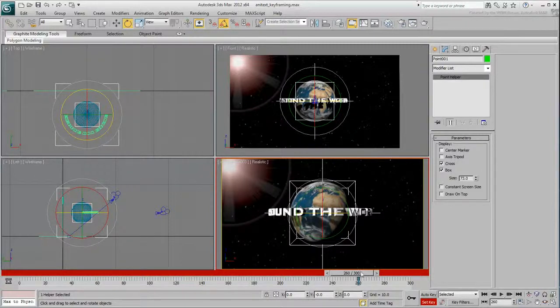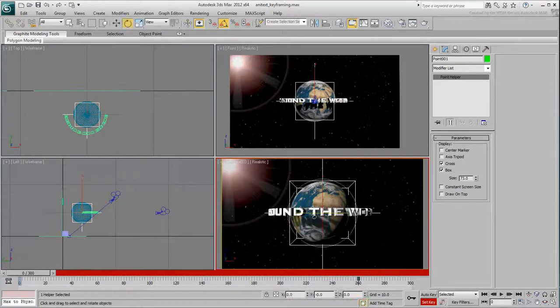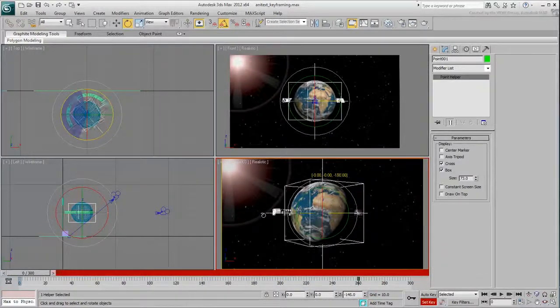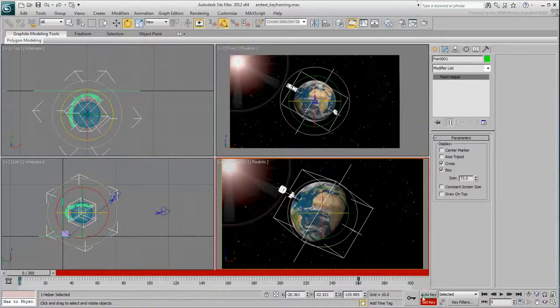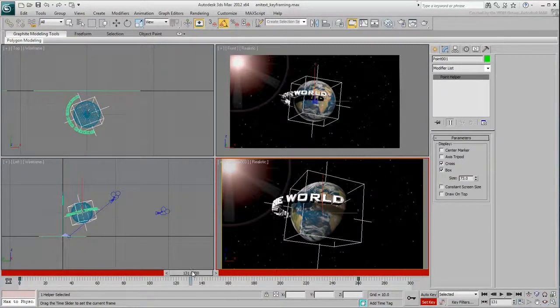Go to frame 0 and rotate the helper around the Z-axis so that the text is mostly behind the planet. If you want, rotate the helper in screen view as well and create a key. You may need additional keyframes, at least one halfway at around frame 130.